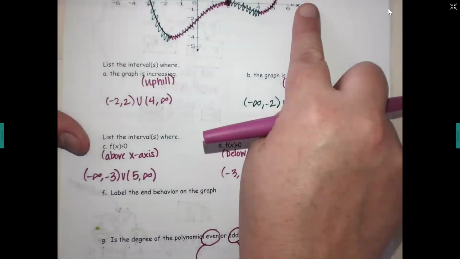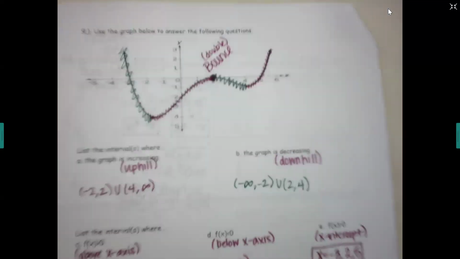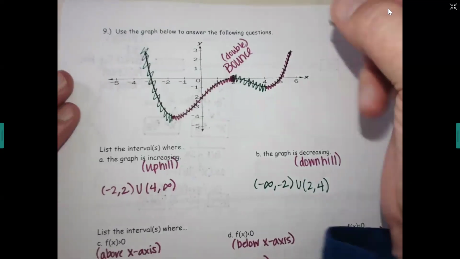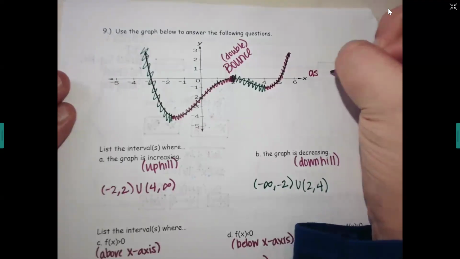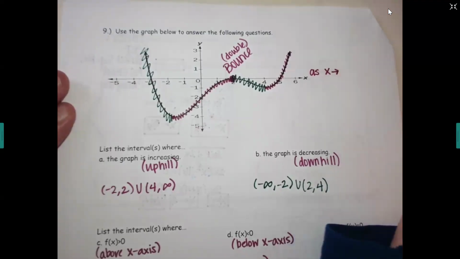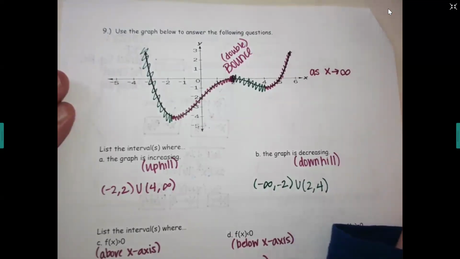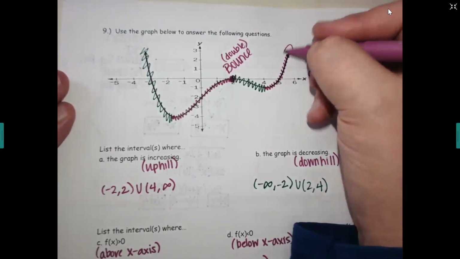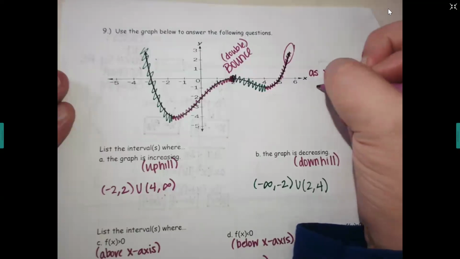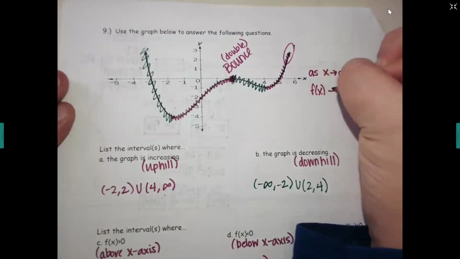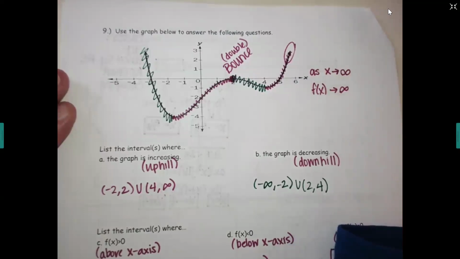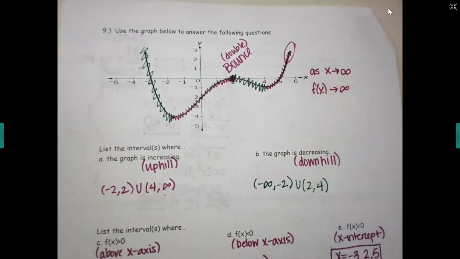If you're on the right end, which way should your x go? To infinity or negative infinity? Infinity is correct. And which way is that end pointed? Up or down? Then your f of x should go to infinity. So remember, the x tells you which end you're on, and then the y tells you points up or down. Okay, now let's do the other side.